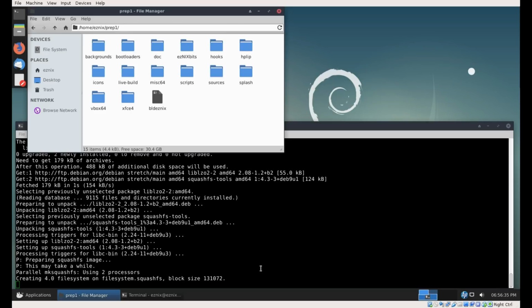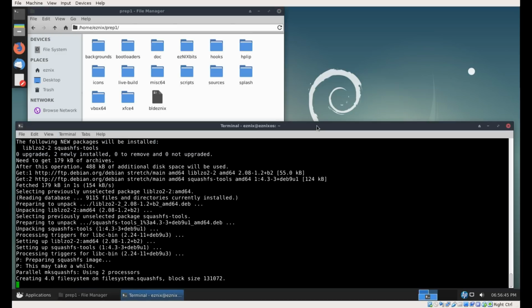Now, don't panic. This can take several minutes, and it doesn't appear to be doing anything. There's no output on the line. It's just a solid cursor while this is working away. The more processors and cores you have, the quicker this will go.